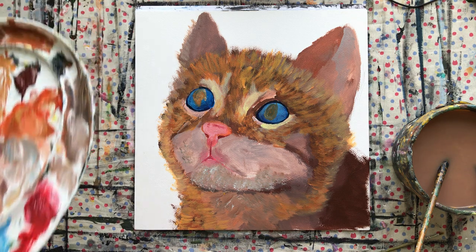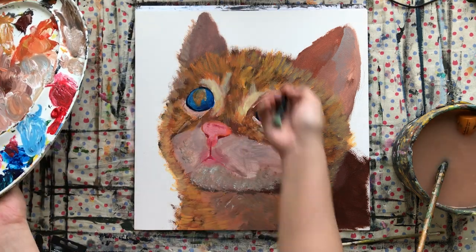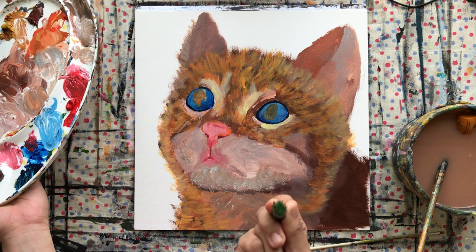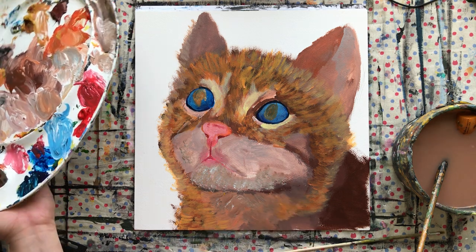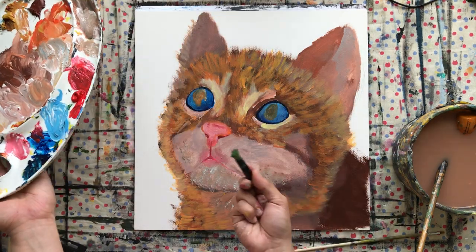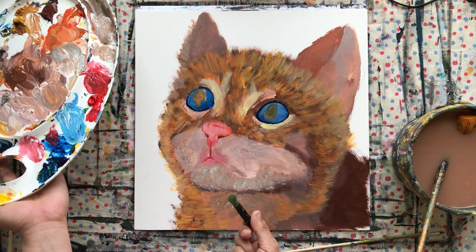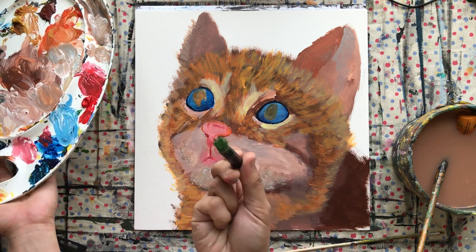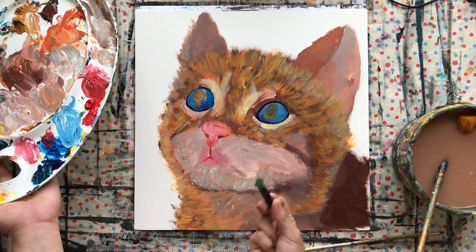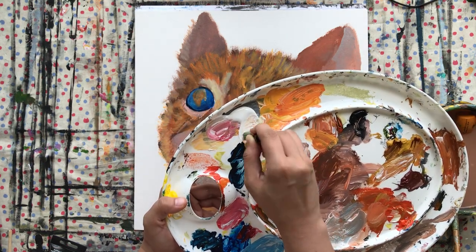I'm gonna get again my foliage brush, but this time it's quite smaller because it's a small version of that brush. Again, don't stress too much if you don't have this brush. I'm only doing this for purposes of speed. You don't have to get this brush. I bought this from Korea. Anyway guys, it's just a round, stiff brush, so for sure they have something similar in your area. So I'm just gonna make smaller fur. I'm gonna get my pure white.